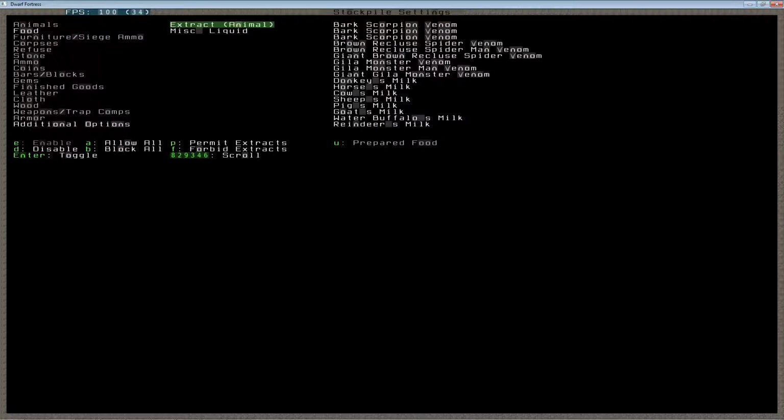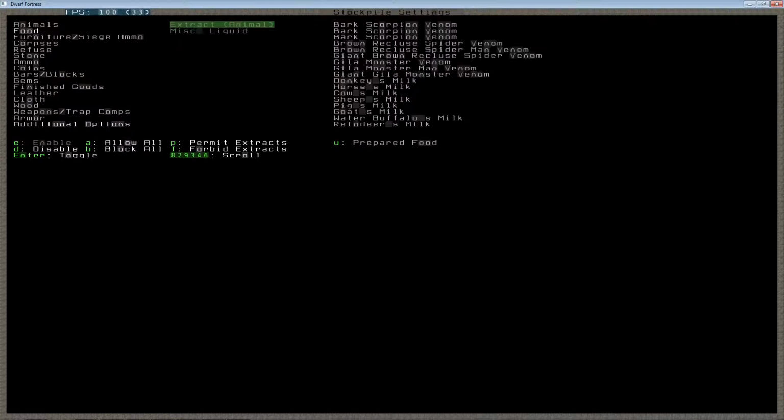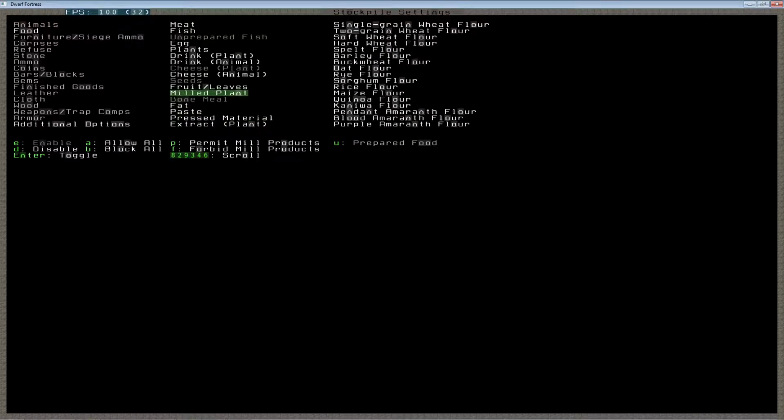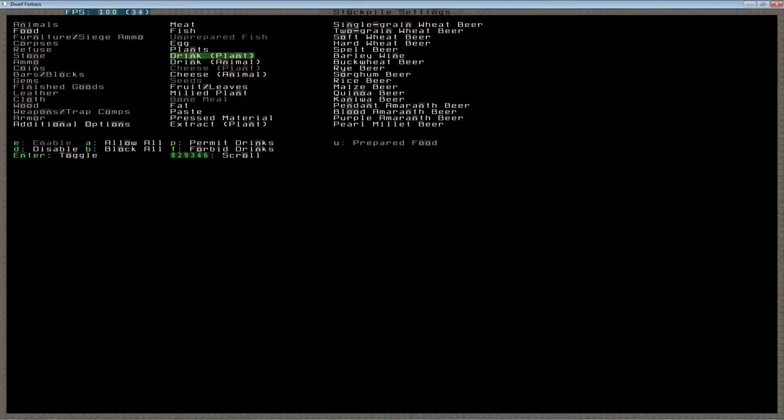Extracts, we want to make sure that animal extracts are off, because we don't want milk drawn all the way into the stockpile, we want it used up. And lye will have its own stockpile as well, so miscellaneous liquids are turned off. Everything else can go ahead in this stockpile for now. Later on, we'll move drinks to their own stockpile as well, but for now, we've got enough space. We might as well just move them here, and we'll move them again later. It's no big deal.